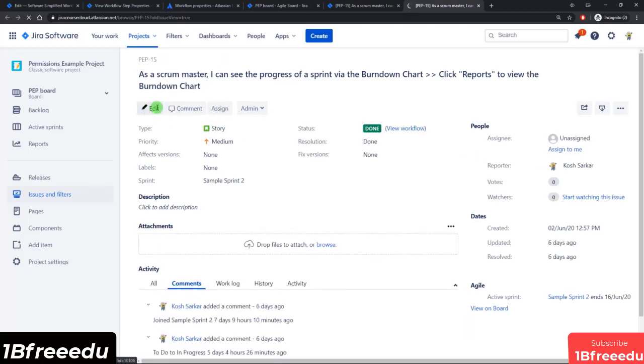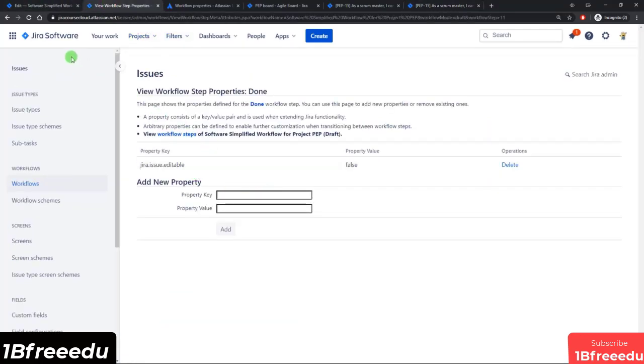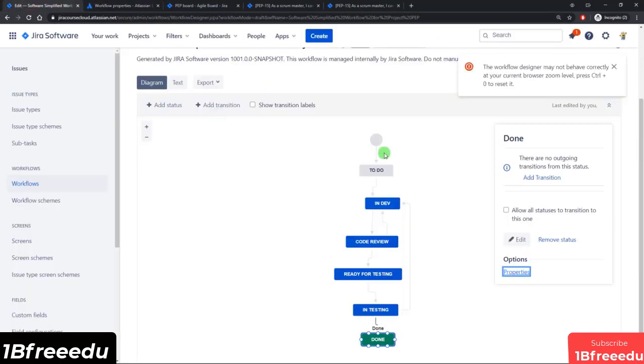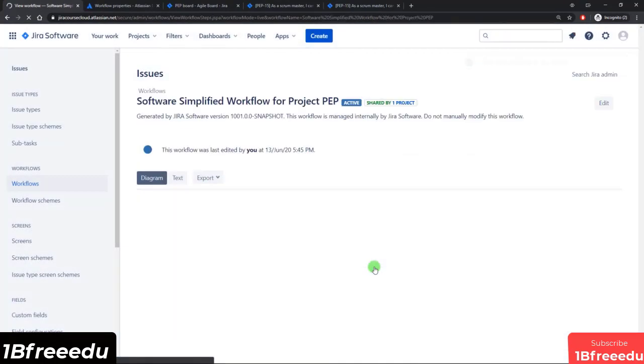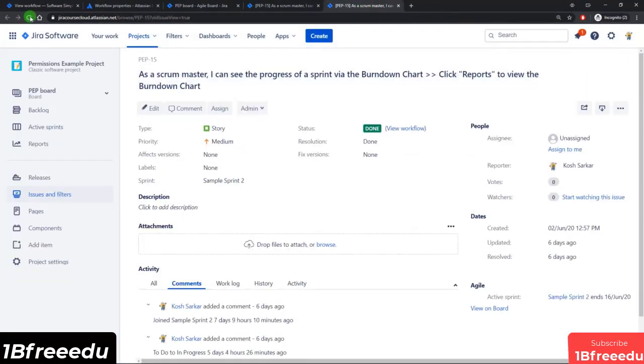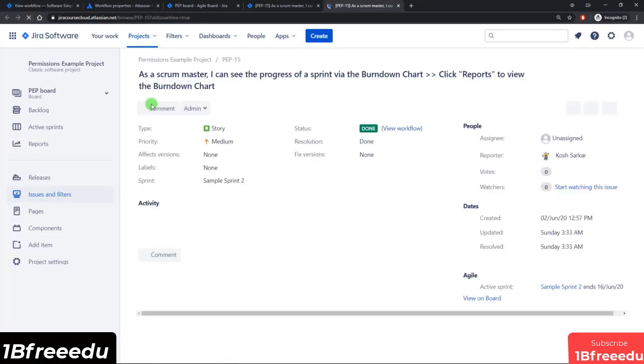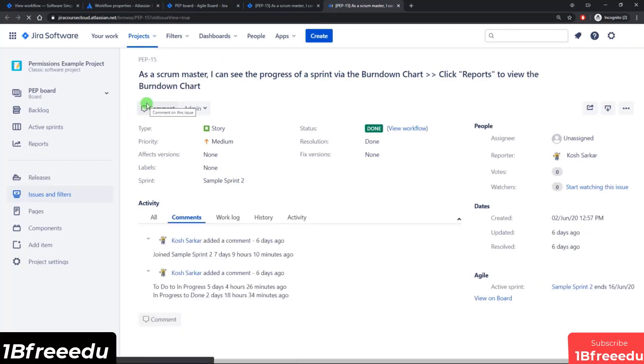And you can see that this has an edit button over here for me to be able to edit the issue even though it's already done. So now I've added the property, let me close this and let me publish. And now when I come back here and I refresh, you can see the edit button is no longer there.